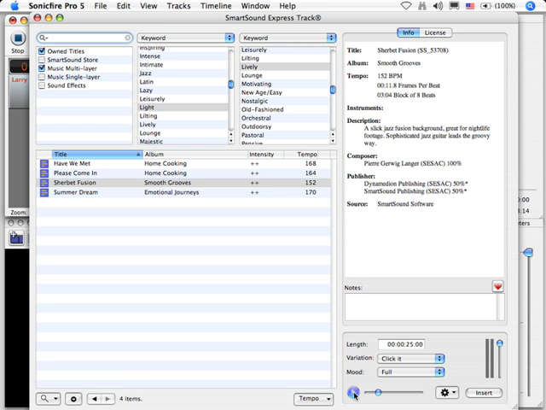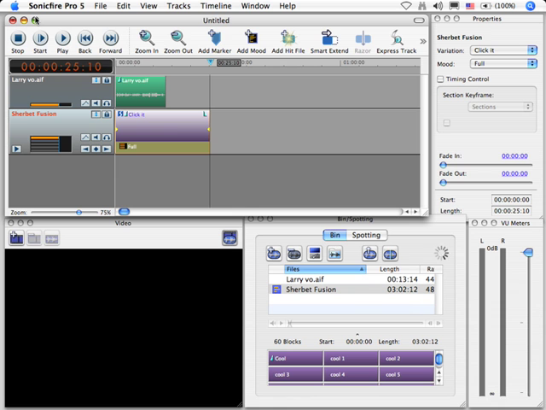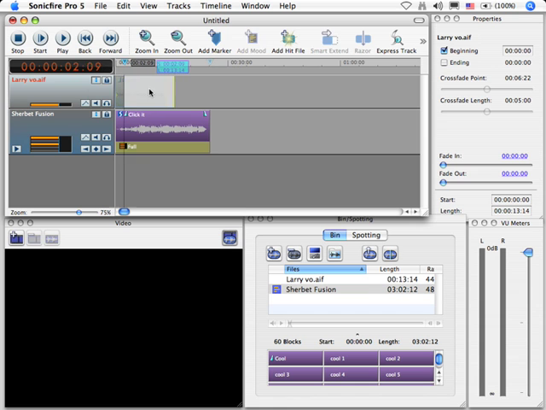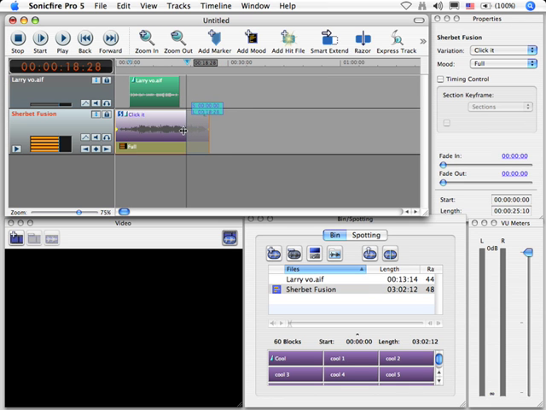That sounds like a piece of music we could use for our underscore. So click Insert, and it automatically gets added to our timeline on a second track. It's a little bit longer than my voiceover. First thing I want to do is click the voiceover to drag it where I want it to start, then retime the music by grabbing the trailing edge of the music and dragging it where I want it to go.